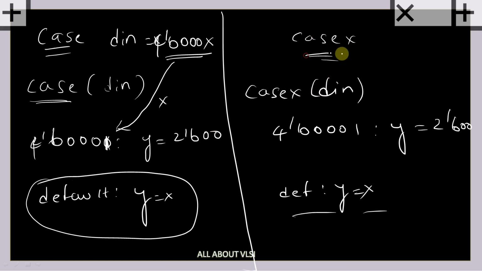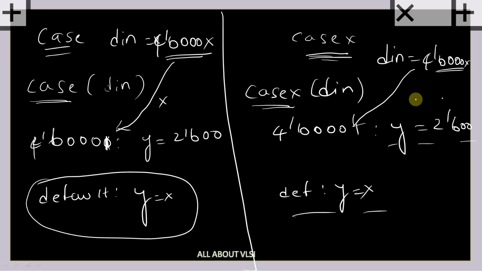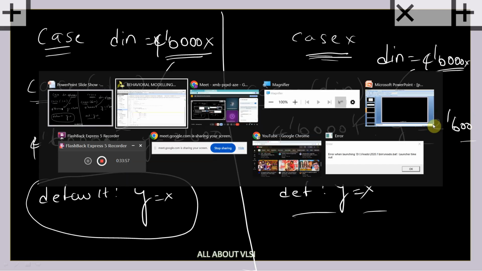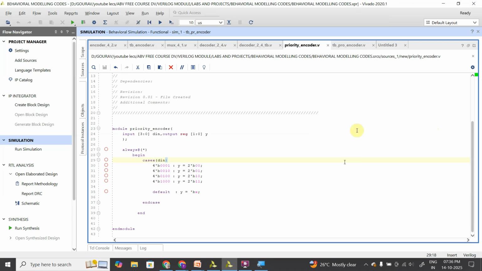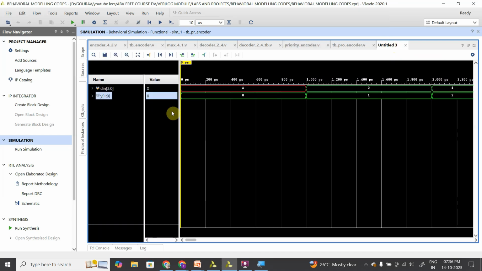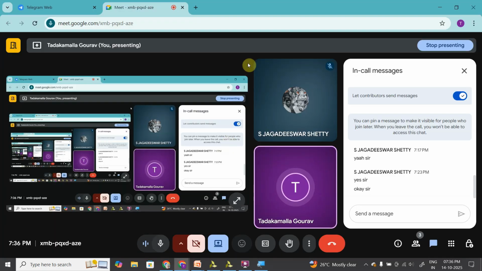But in the case of the casex statement, if your input is 4'b000x, this is going to match with this statement because you are using casex. Your x value will be treated as 0 or as 1 by the compiler, and it is going to match with this particular statement, and your output will be equal to 00. So that's why in your output you can see 00 in this second case. Is this clear? The difference between case statement and casex is clear? Any doubts or any queries?